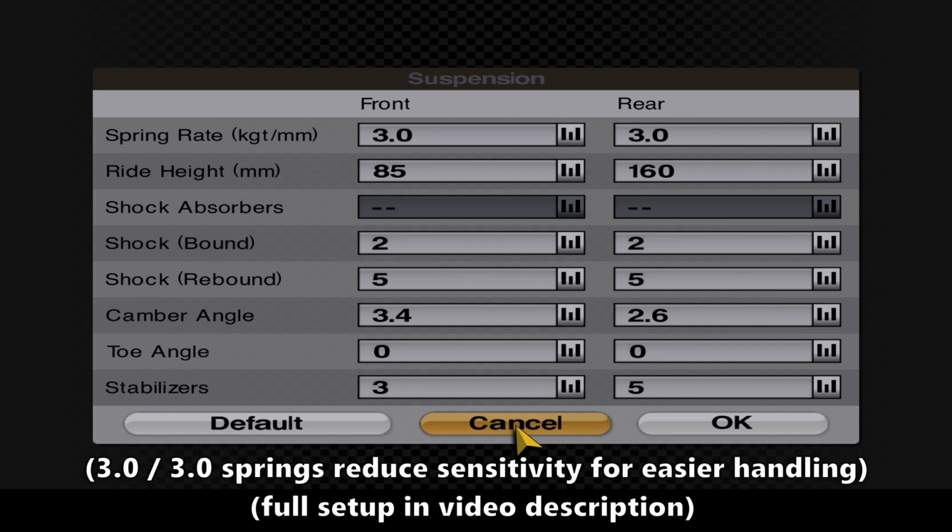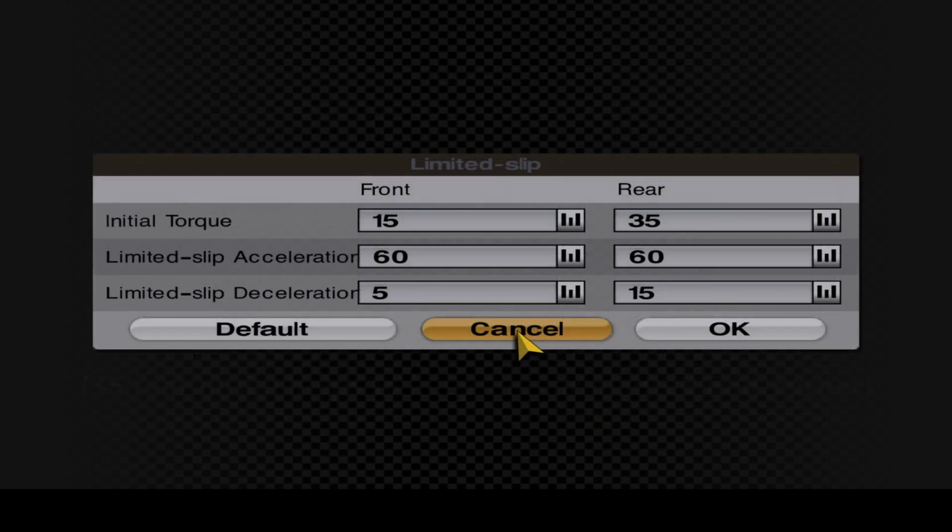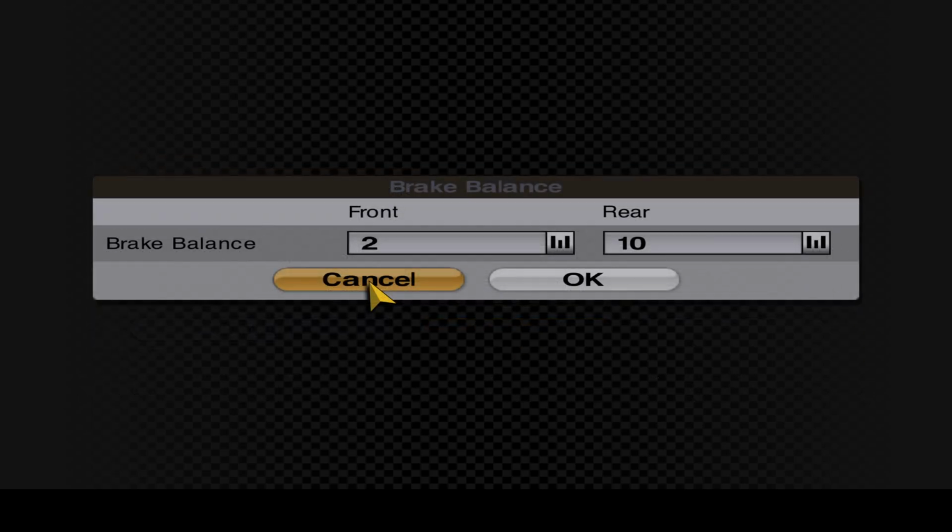Feel free to adjust them to your own preferences, as the Impreza's high grip modifiers allow it to be quite flexible in terms of tuning towards a specific driving style. The LSD is also adjusted to improve corner exit stability, while the car is given a rear brake bias using the balance controller to reduce understeer while braking into corners.